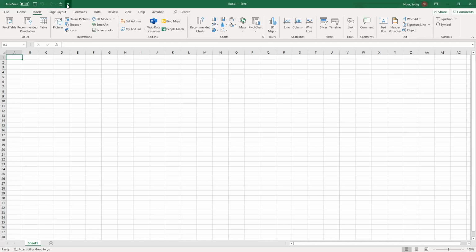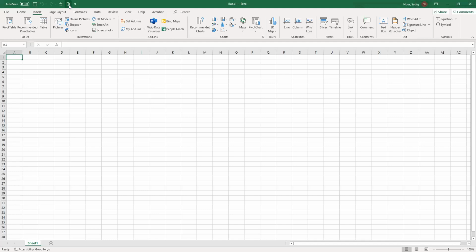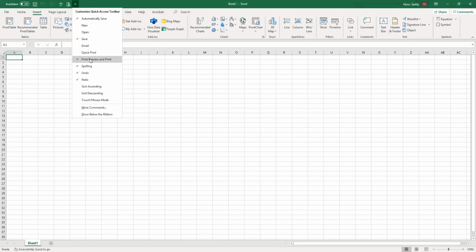But if you wanna change it, or you wanna remove it, or you wanna add more to the quick launch, then obviously you can do so. So for example, if you wanna add, let's say, quick print or print preview, you see I add the print preview. Now you will click on the white down arrow to customize the quick access toolbar, and then if you don't want it, you can just click on it and it's gonna remove it from the quick access toolbar, you see.